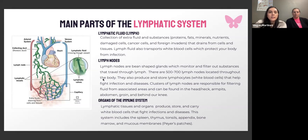So if there's any kind of dysfunction at your lymph nodes, what we would want to do is reroute the fluid to other vessels so that way it can collect it and soak it up, so that it's not staying stagnant in one area. So we can think of our lymphatic system as a sink. Our lymphatic fluid would be the water. And if we have a clogged drain, well, then the water has no place to go. So it's just going to stay in your sink. And the job of a lymphedema therapist is to come in and find a working drain, or fix the plumbing to reroute that fluid elsewhere.